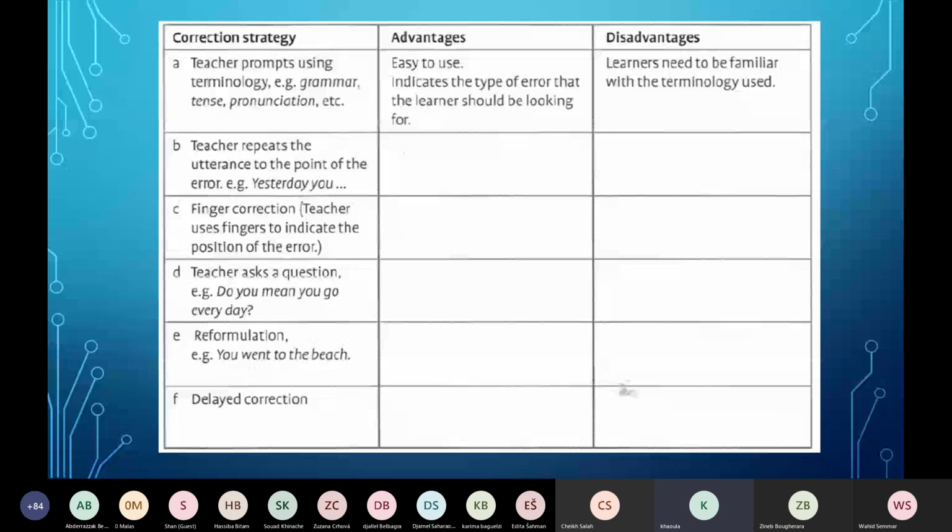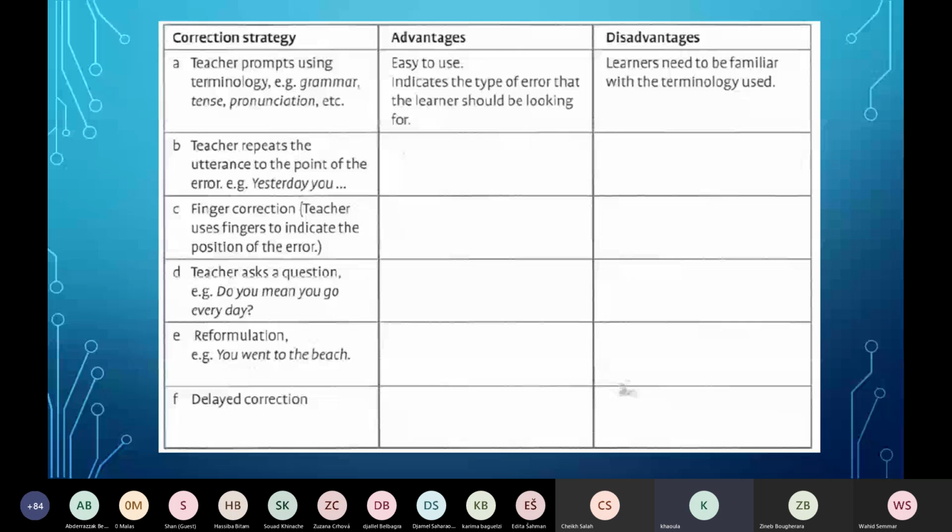First of all, I guess that the answer of teacher 5 is error correction. It is correcting the learner's error in an indirect way. So one of the most important advantages of this is that it enables the learner not to feel stress or anxiety, especially when they make an error in front of their classmates. The teacher will correct the learner's error in an indirect way. It means that he will never draw attention to the learner while indicating his mistake. So it will decrease learner stress and anxiety.